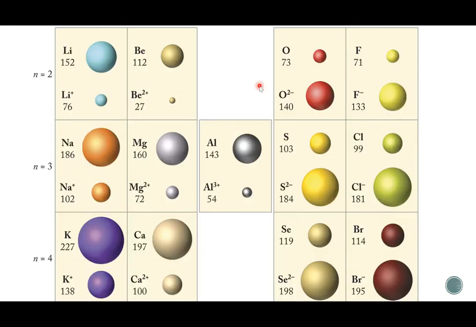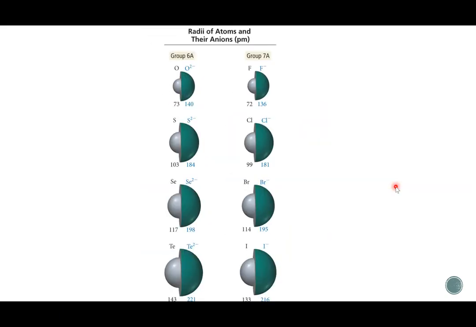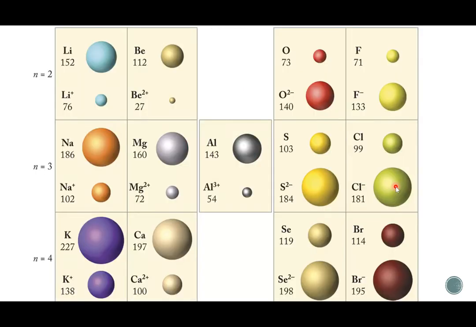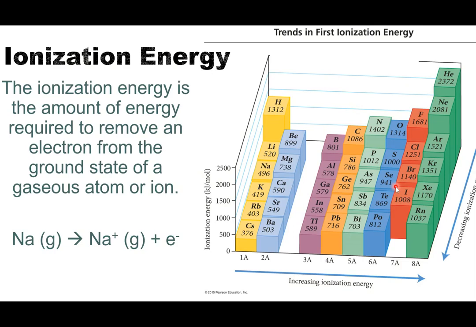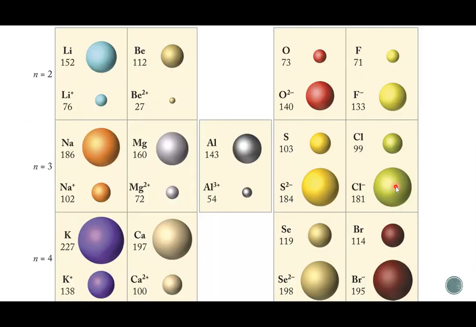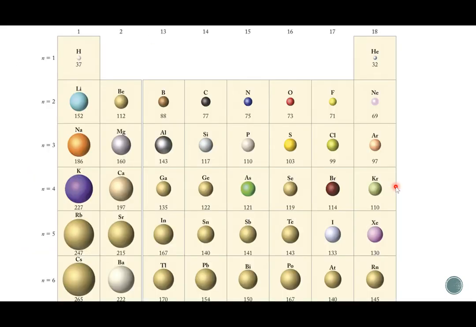This is the graphic that I like a little bit better. It's still the same thing, but what it's showing here is neutral, positive ion, neutral, positive ion. And if we go to the other side, here's neutral and then the negative, neutral and then the negative. So this graphic and these two depict the exact same thing. How am I going to ask questions about this? The questions that you'll see are, here are 4 elements. Put them in size range from smallest to biggest, or biggest to smallest. That's how you'll see these questions.